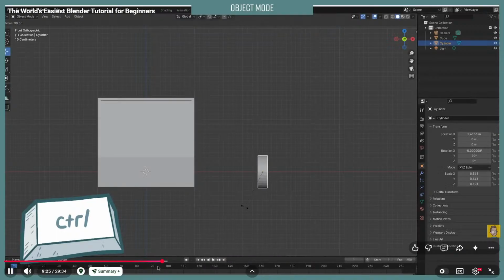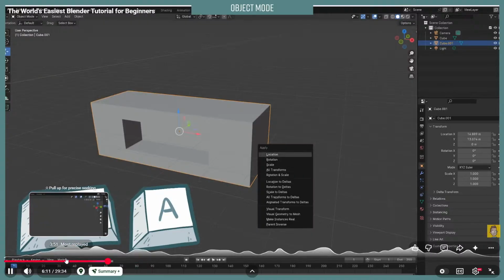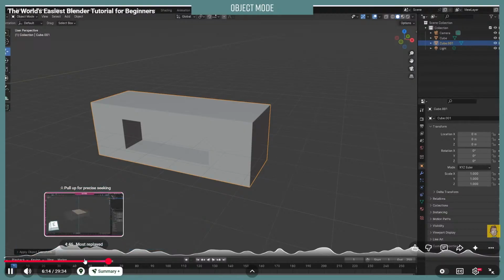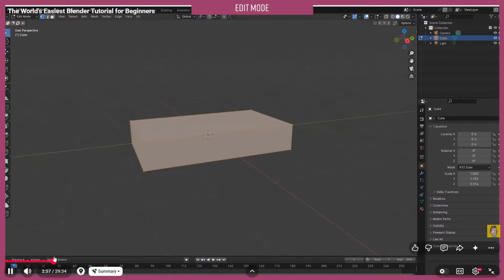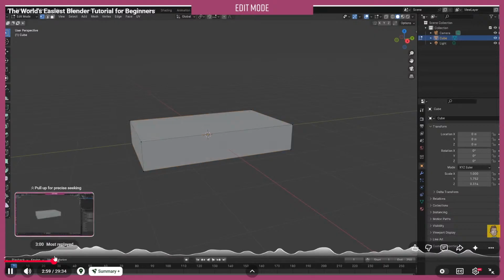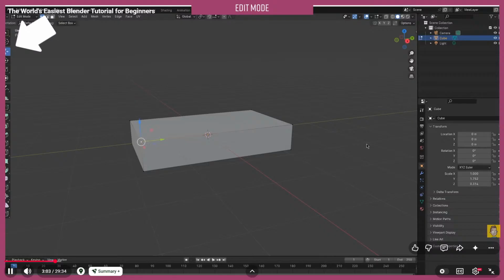Control key, so it's going to click in little 5 degrees. Control A for apply, and I'm just going to apply all of the transforms. This kind of resets the shape. Edit mode lets you edit points. So I can click on any point here, and then I'm going to grab my move tool on the left hand side, and then I could just drag this point.